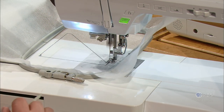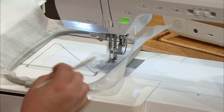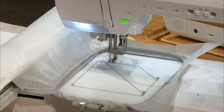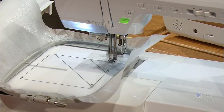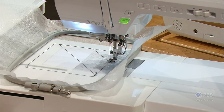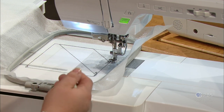And this is going to give us a guideline of where to take our fabrics and position them. Remember, we're piecing our quilt block right in the hoop. And these are perfectly digitized designs for precise details. So the little numbers of 1, 2, and 3 have stitched right on the stabilizer. Exactly. And that tells us which areas to place our fabric first.